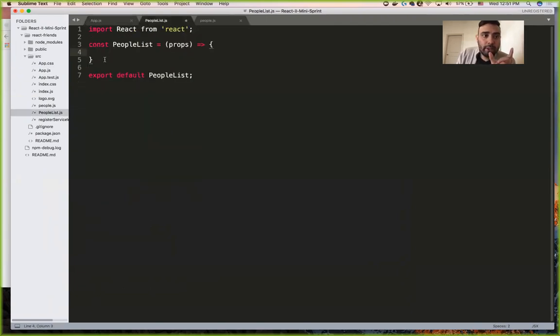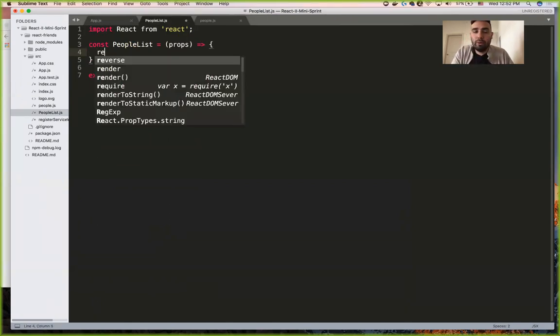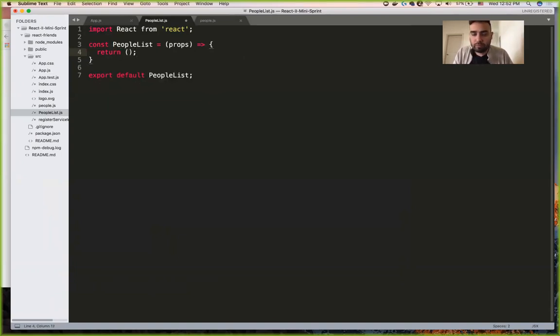So in app.js, when I call that people component, I'm going to pass it that whole array. In here, I'm expecting that to be in the props, and I'm going to anticipate that the prop is going to be called people. This is going to be all JavaScript, so I have to nest it in here. Oh, and first we need to return our wrapping div. Make sure you have your return in here. And we're going to have this outer div, and I'm going to say key, actually I don't think I need that.